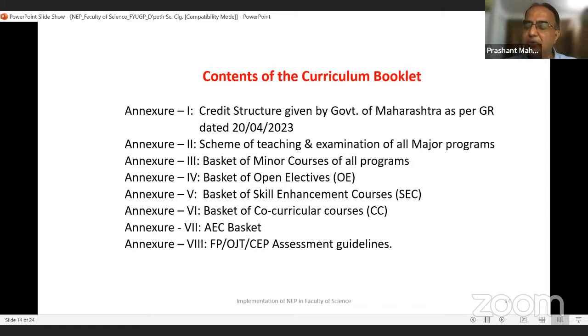मतलब अभी जो सर ने प्रश्न पूछा ना, वो बोल रहे हैं कि एक ओपन इलेक्टिव में साइंस का ले लूं और एक ओपन इलेक्टिव कॉमर्स का ले लूं, अगले सेमेस्टर में एक ओपन इलेक्टिव ह्यूमैनिटीज का ले लूं और एक ओपन इलेक्टिव इंटरडिसिप्लिनरी का ले लूं. What that student is going to do, and what this will do is that though he is completing 12 credits of open electives, but he is not becoming the master of any subject.